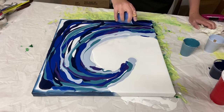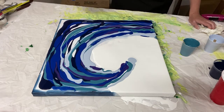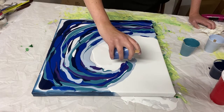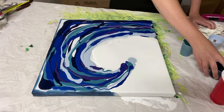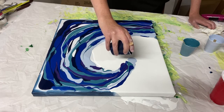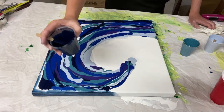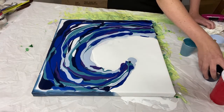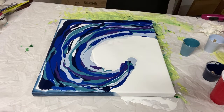So I've tried to use paint from a number of different brands in this painting, because that's often what makes a great cell reaction, is when the different brands of paint are mixing together.